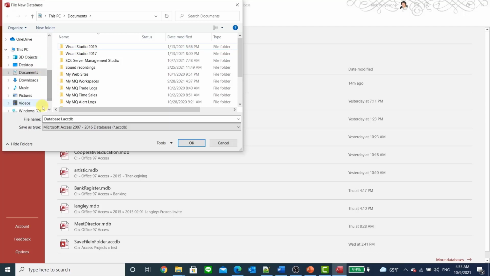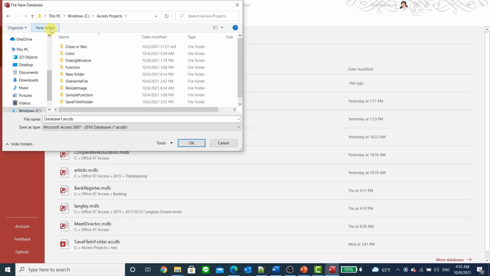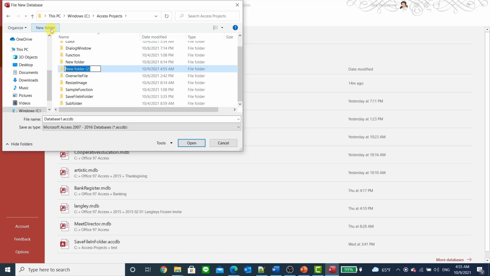Let's go to our usual folder, and in here we're gonna create a, how about, what do you think? Send Outlook email. That's a good name. Send Outlook email.